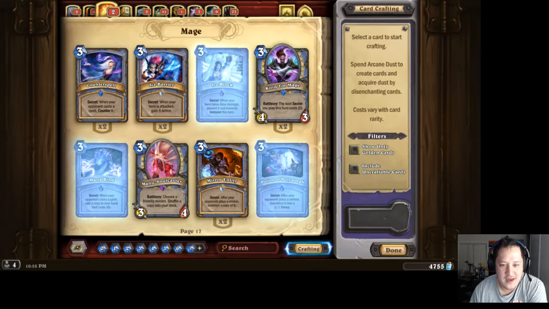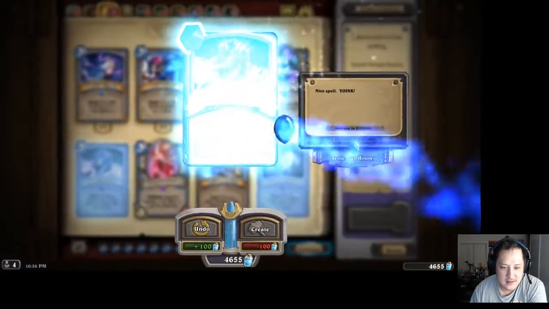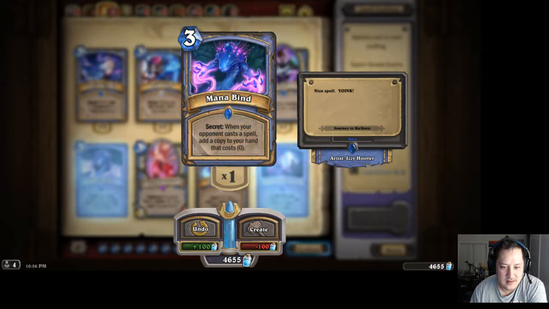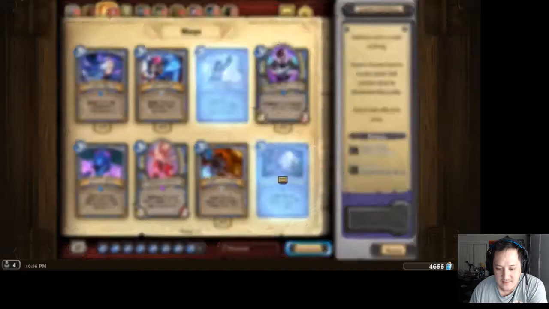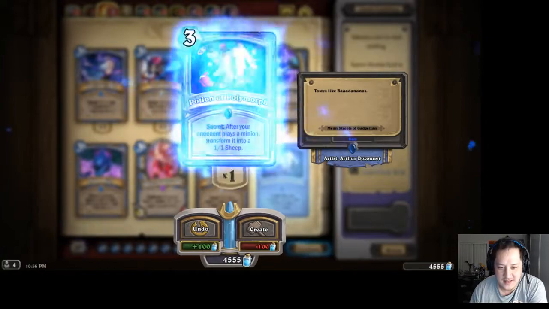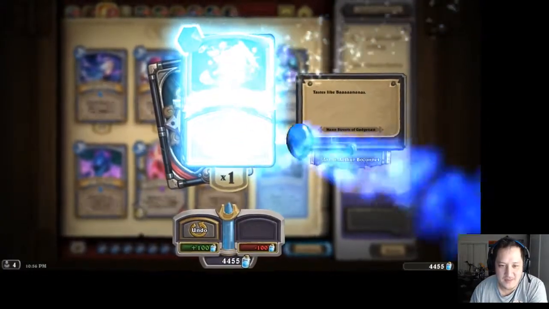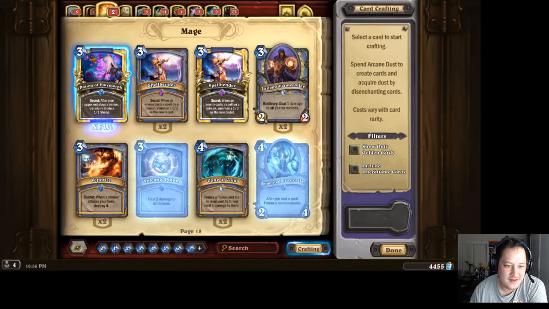Can't always rely on epics. When you cast a spell, add a copy to your hand that costs 0. That's actually nice. That's a nice, actual nice secret. After your opponent plays a minion, transform it into a sheep. Yeah. Fuck yes. The most cards, I'll piss people off. I got a 12/12. It's a fucking sheep now. Go screw yourself.